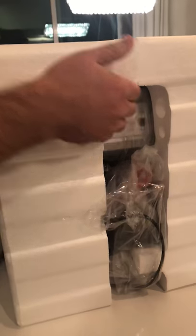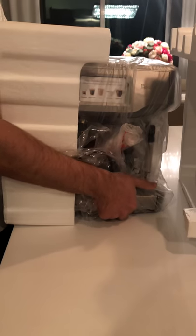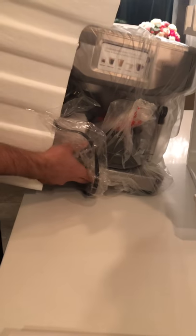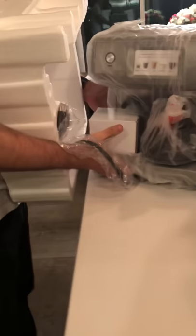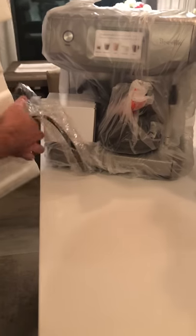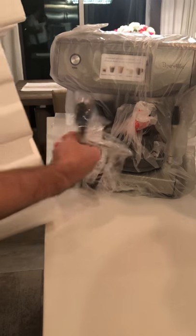Okay, so inside the box you have the machine. It's almost the same size as the Breville Barista. The Oracle and Oracle Touch are bigger than the Breville Barista. This size is better, especially if you have a high cabinet and a space issue. This one is actually better. The other thing I like about the Oracle, I think the Oracle Touch has it at least, is that the power wire connects going inside the machine, so it doesn't take space.